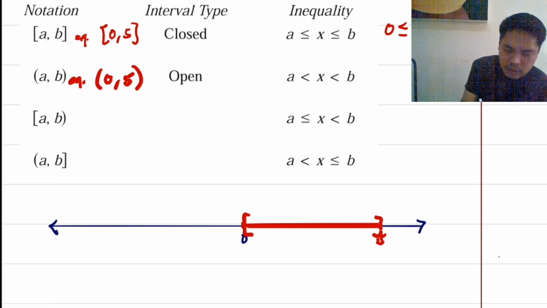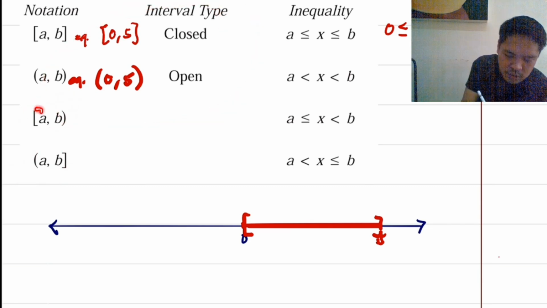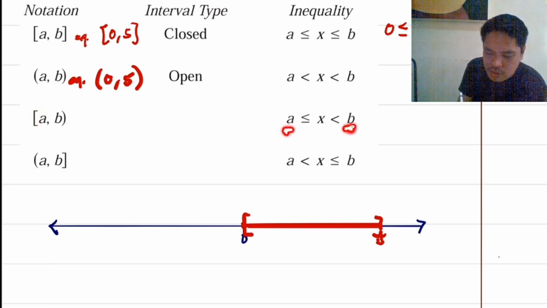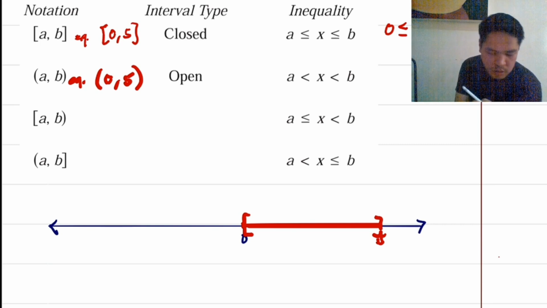Okay. So, kaning duha dire, these are just combination of these two, close and open. So, dire, i-close siya sa A, meaning included yung A, pero yung B di siya kasali. Only numbers less than B. Dire, di kasali yung A, meaning all numbers greater than A lang, because X is greater than A. Ayan. All numbers greater than A lang, pero numbers less than B and equal to B are included. So, that's why ganito. So, eto, open interval, meaning di kasali si A. Close interval, kasali si B. Meaning, open dire, close dire.